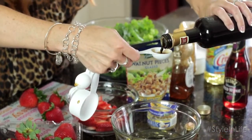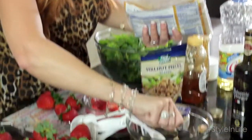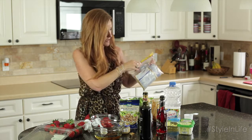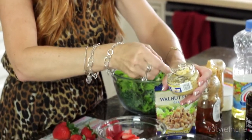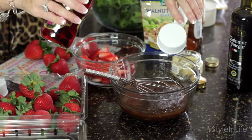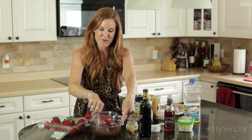1, 2, and then 2 tablespoons of brown sugar. And then with your garlic, you can either do 2 cloves or 2 tablespoons of garlic. I use minced garlic because again, it's very easy. Additionally, a 1/4 cup of red wine vinegar. And then whisk. And then you'll refrigerate and wait until you are ready to serve before pouring it on the salad.